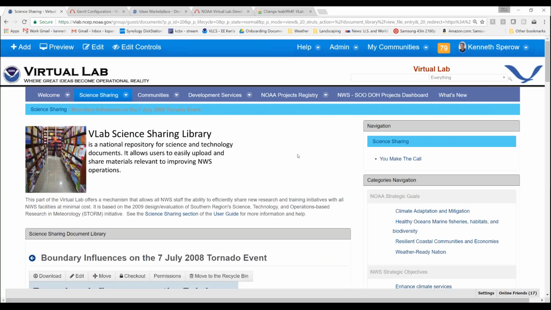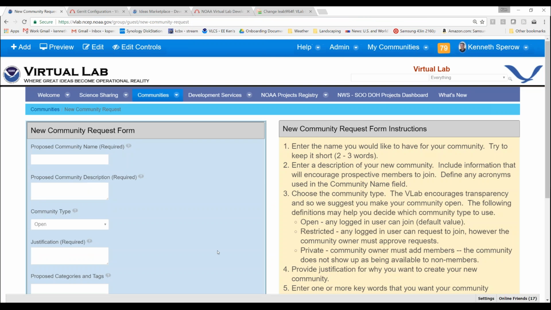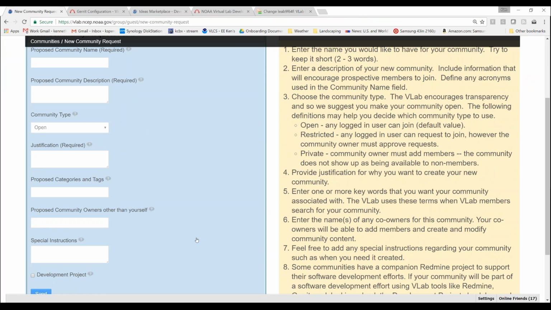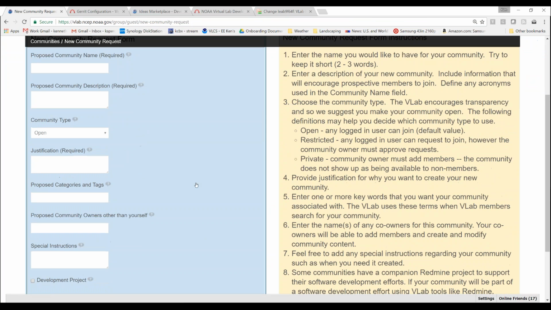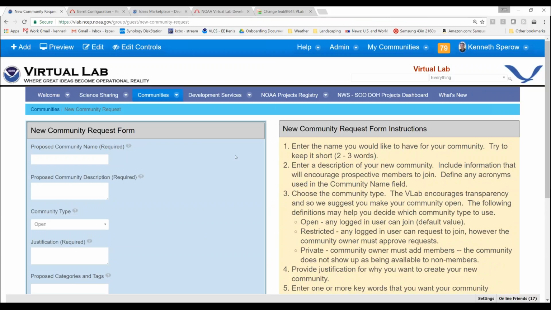For example, the new community request, we built this form just online. We didn't have to write any custom code to do this, and so you within your community can do that too. So it allows you to drag and drop the different fields, collect that information, and then you can have a workflow associated with it.